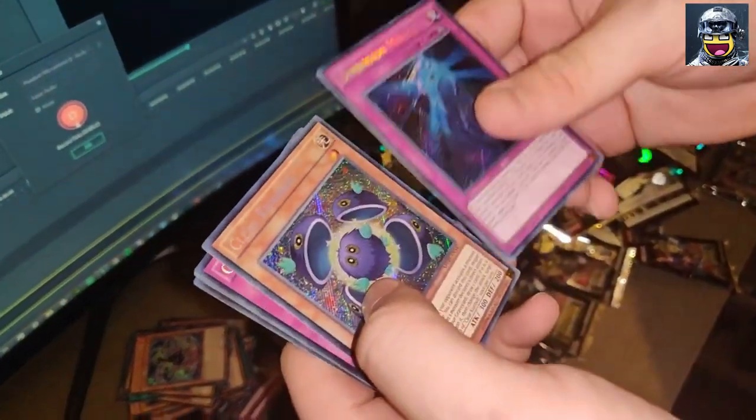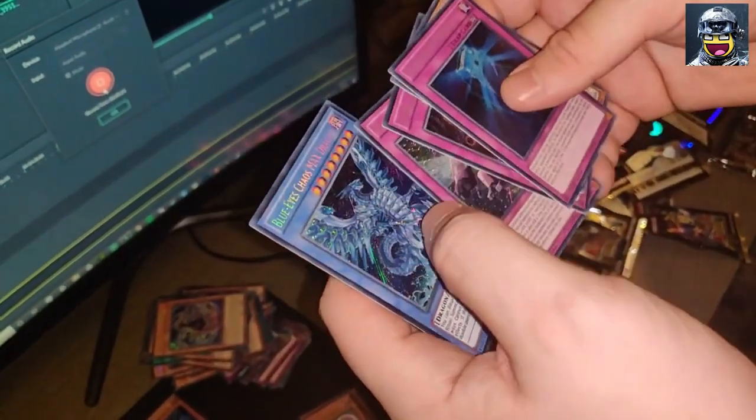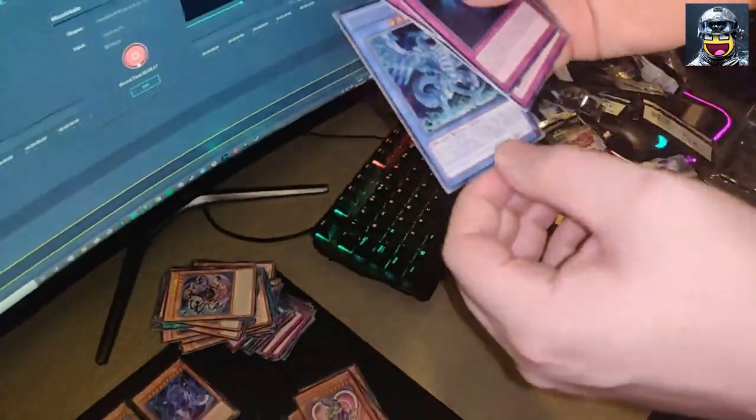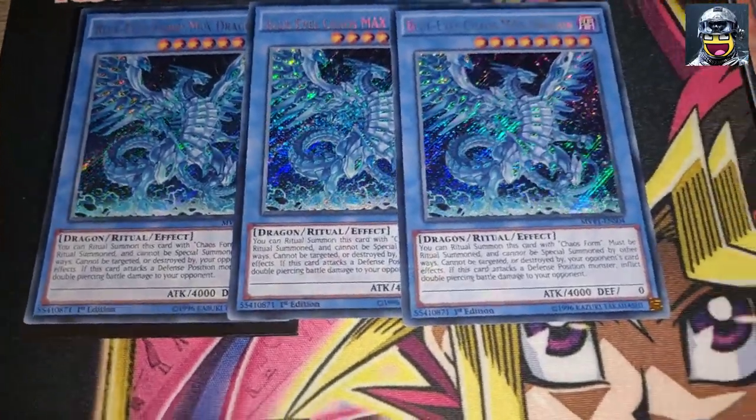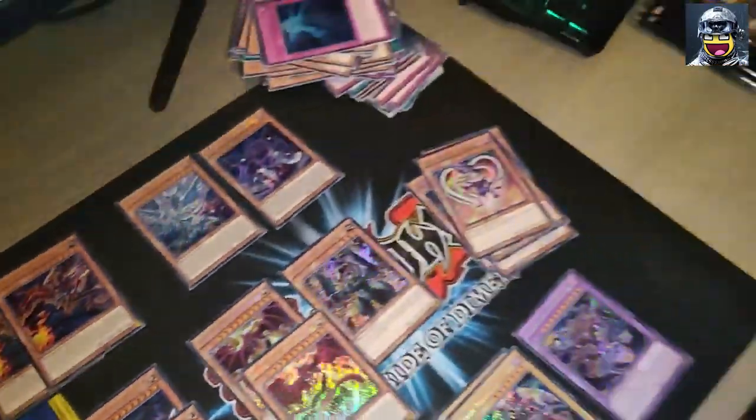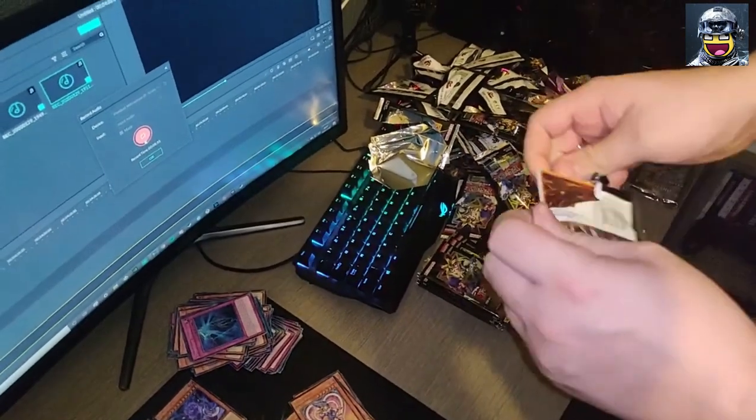We're getting there. Oh, did you see that? Is the Chaos Max Dragon at the end? Yes, it is, finally. So we have a playset of Chaos Max Dragons. Not going to complain at that. Hopefully we can get at least one or two more from these remaining packs here.